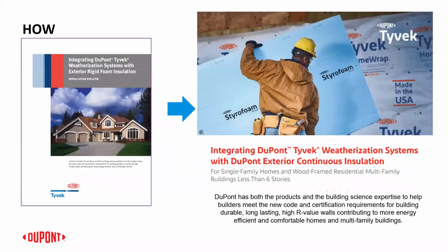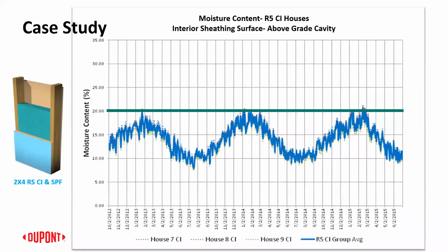Samantha, quick question, if I may. On your second house example, the SPF, sorry, SPF, what type of insulation was that specifically? Yeah, I believe at the time that was one of Dow Chemical's spray foams that they produced, but I don't know if they still manufacture it. Do you know if it was a closed cell or open cell? They were all closed cell spray foams that Dow used to make. Okay, thank you very much. Yep.